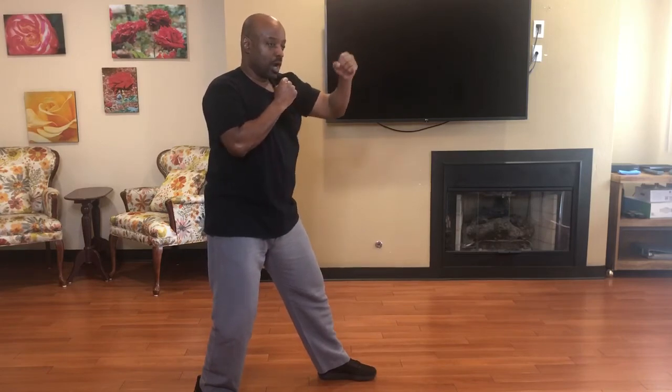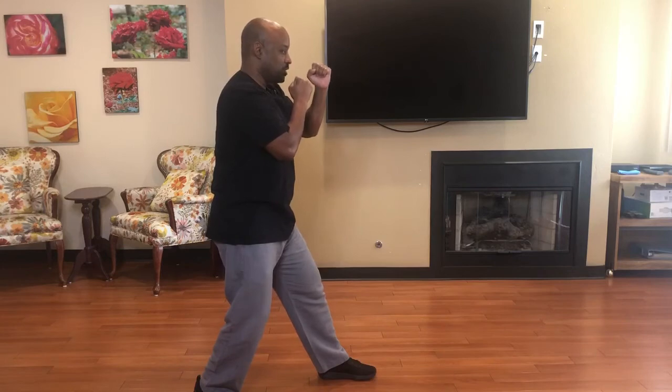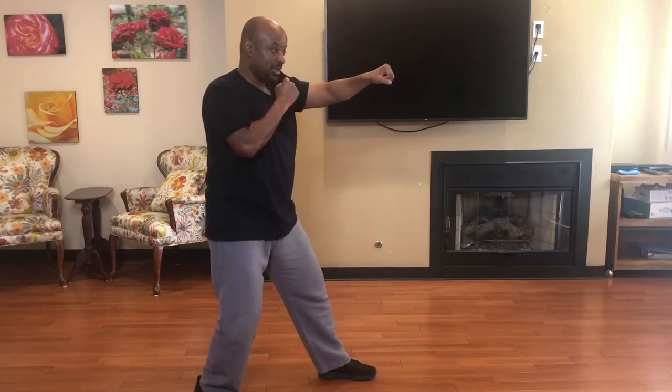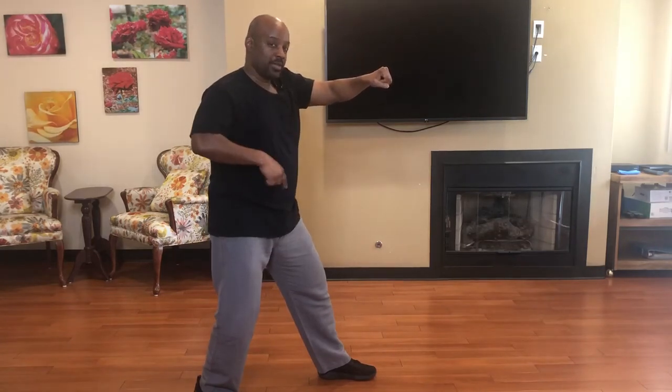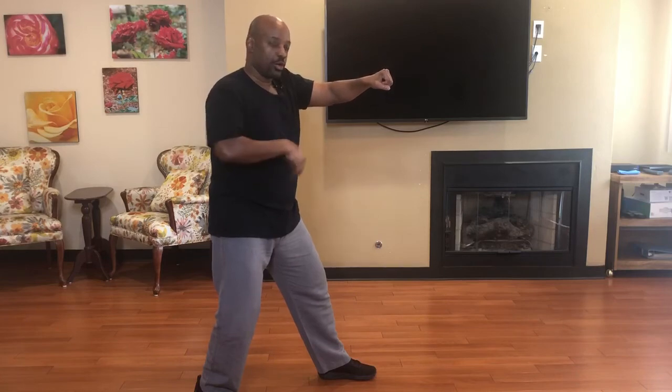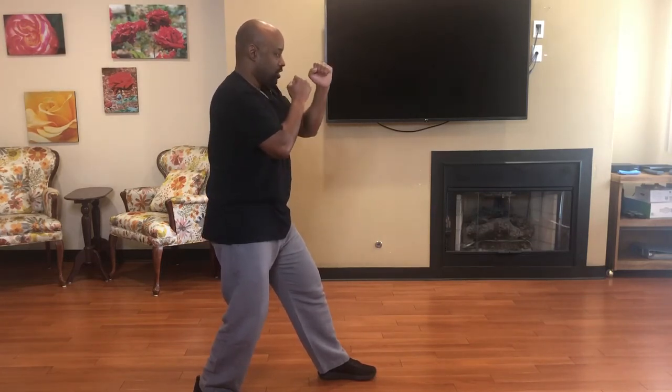You can see my left arm is still projected out in front of the body because I haven't completed getting into the stance, the original stance. Turning my upper torso to the left completes getting back to the original stance. Now I can project out using reach. I begin to sink back using the core technique of sync, which is flexion of the active hip, concordant rotation going away from the active hip, meaning upper and lower torso both turning away from the active hip. And then now back to torsional rotation by turning the upper torso back towards the active hip. And now I'm in my original kickboxing stance.